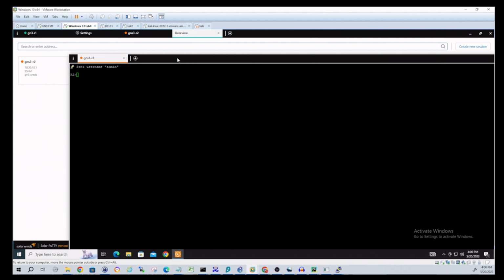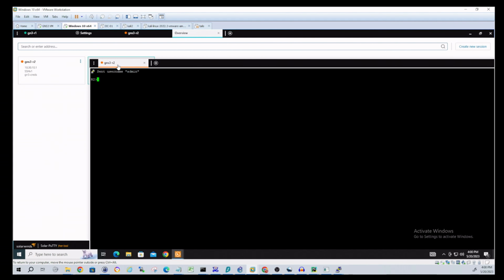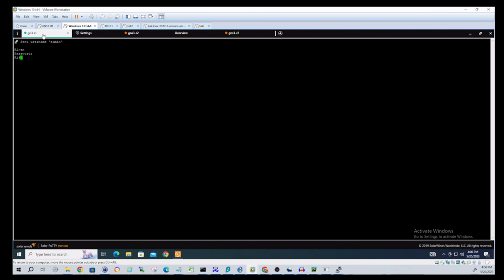So now we have this console here open. And you can do that with 2 different ones, right? And have them side by side. If you want to put it back, you just drag it back into the parent and it sticks right up there.